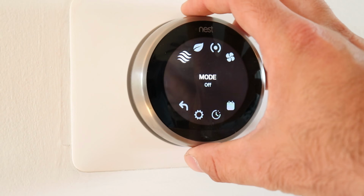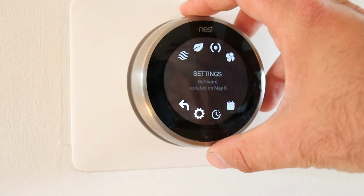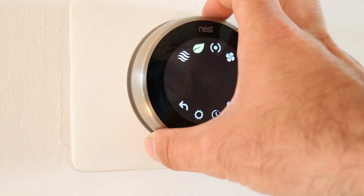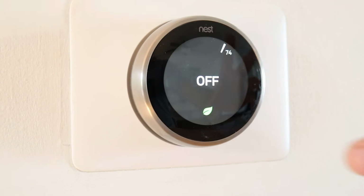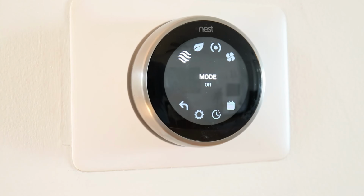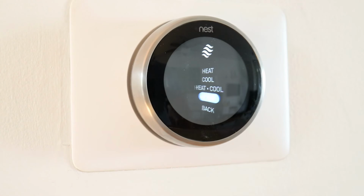The first thing is that to adjust anything, you need to turn here. This is like selector mode. This ring rotates on the outside. So I'm just in off. If I want to change it to a different mode, heating or cooling, I need to go into a menu. So I'm going to click on this. That gets me into the menus. The very first thing is mode. So I'm just going to click there, and it says heat, cool, and off.